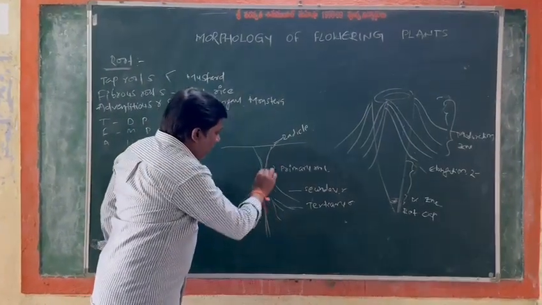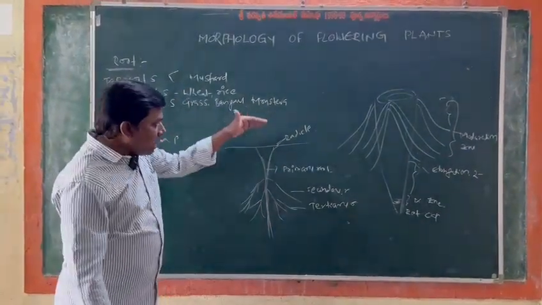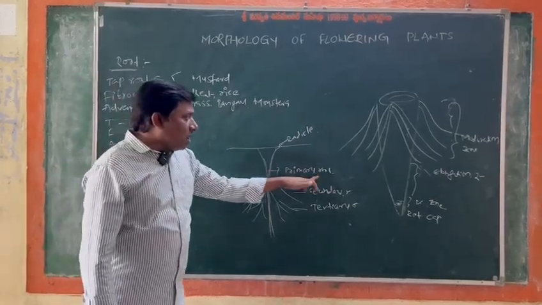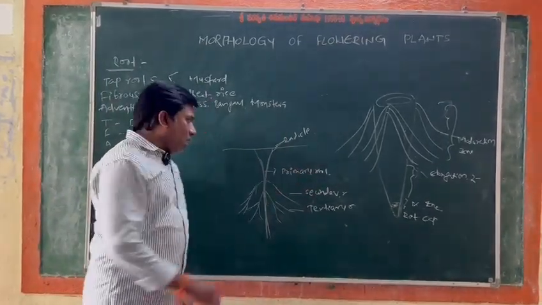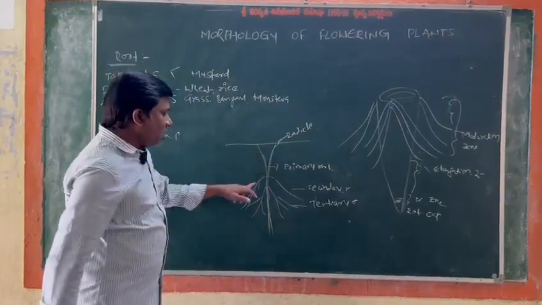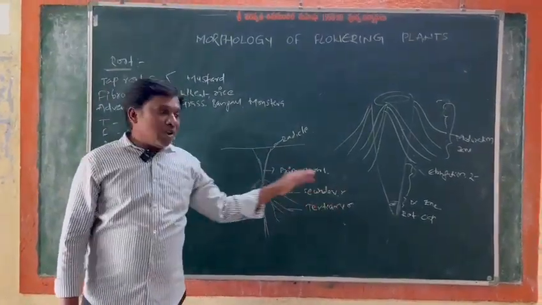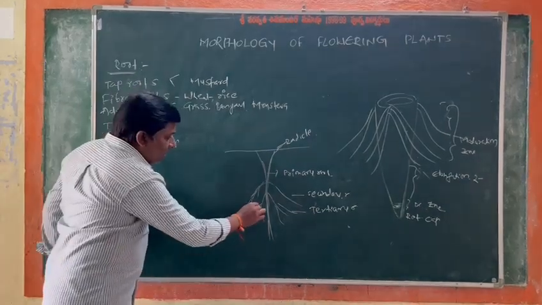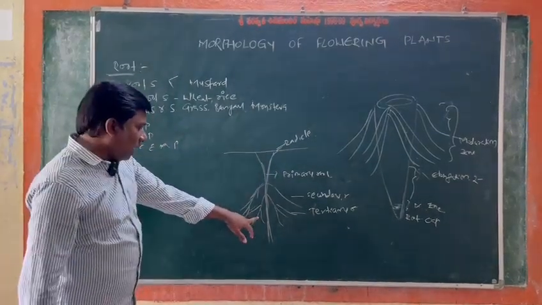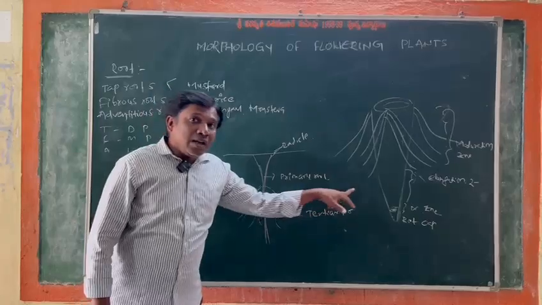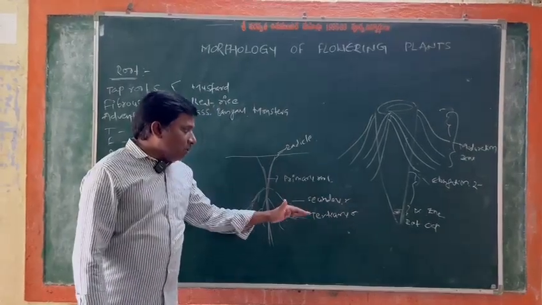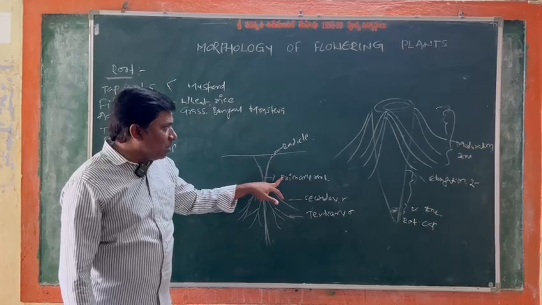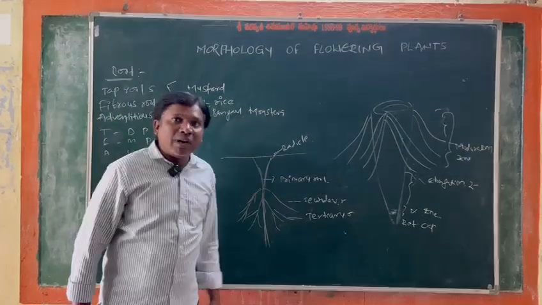This root is what we call primary roots. This root grows straight into the soil. Again, small roots are called secondary roots. Secondary roots arise from the primary roots. Again very small roots are formed, called tertiary roots. Tertiary roots are formed from the secondary roots, secondary roots are formed from the primary roots, and primary roots arise from the radicals.